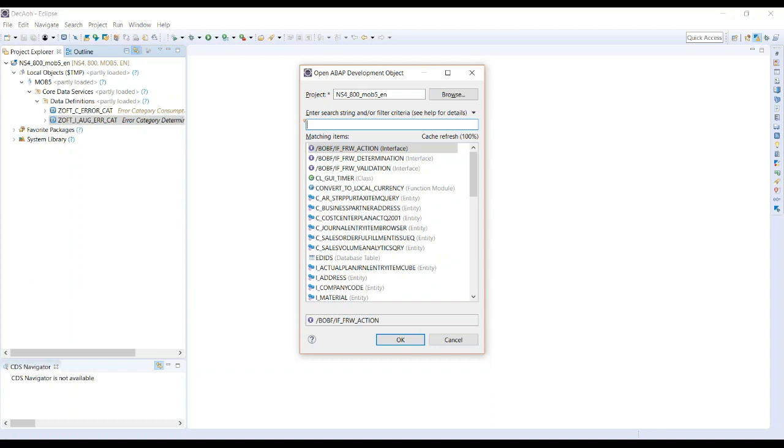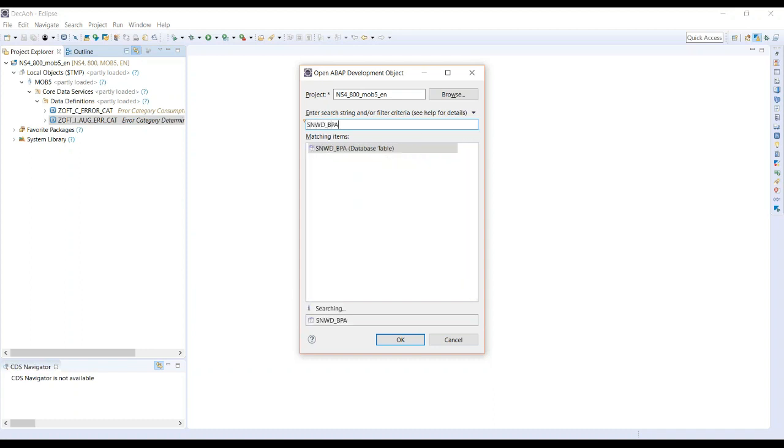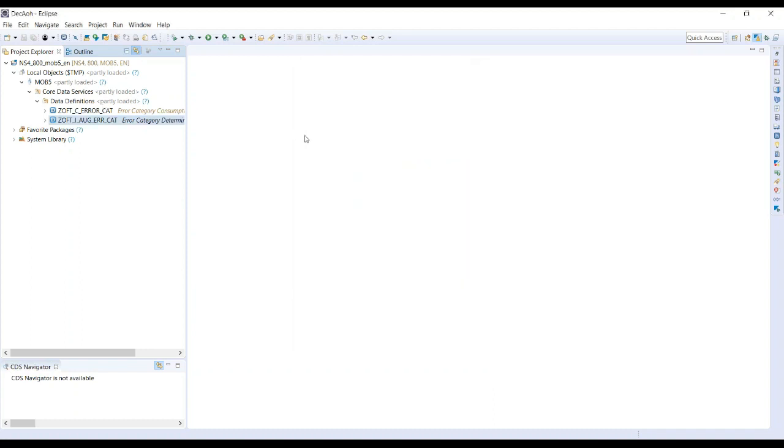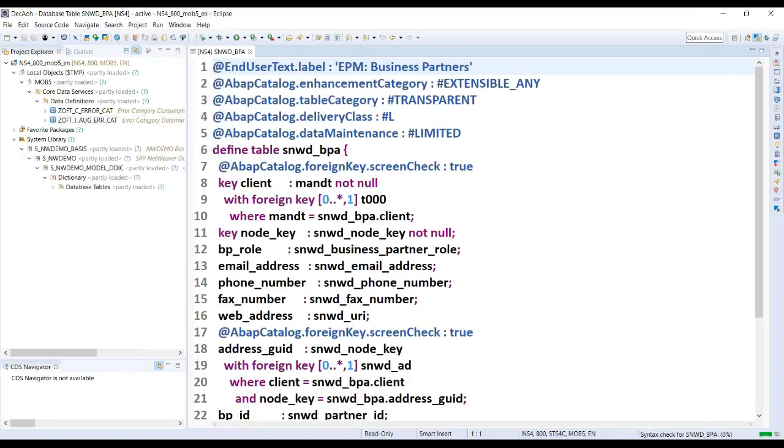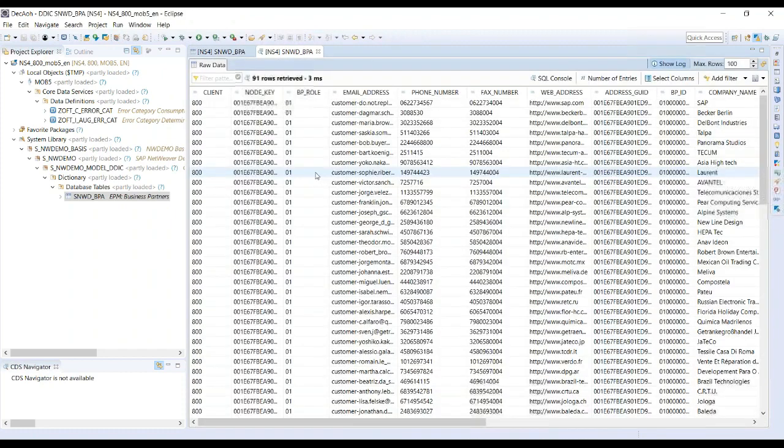So I'm going to search for a table, the SNWD business partner table. This is a table in my S4HANA system, which is given for practice and demo purposes, like the S-flight tables you used in trainings when you started learning programming. Somebody or a trainer would have taught you the S-flight table. Similarly, this is another database table present in the SAP S4HANA system. I'm just going to press F8 and show you some data over here.